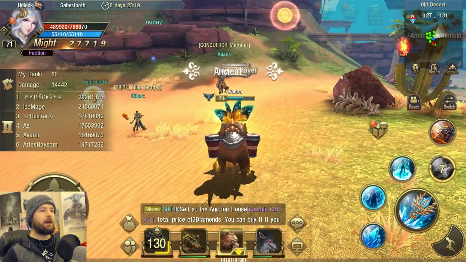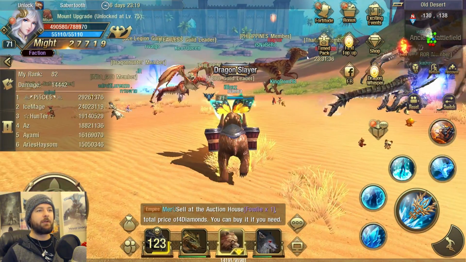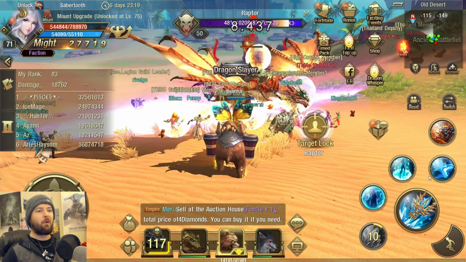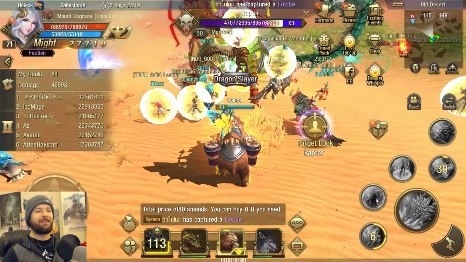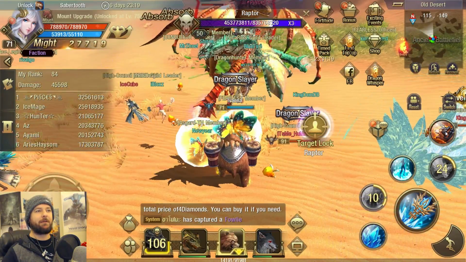Okay, well, in that case, what now? No, wait, there's the raptor. The raptor just moved, that was it. I thought we were about to break out into like a giant war or something like that, like a big PvP battle. All right, I'm back up to full health. I might've gotten some heal assist from somebody.